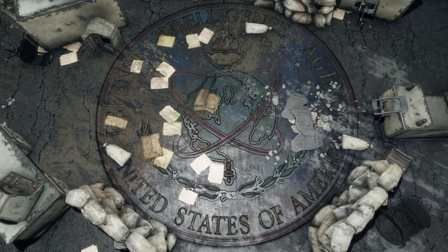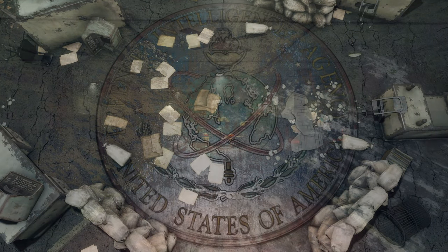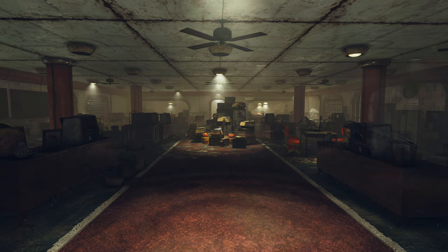We know from the Switchboard in Boston that the Defense Intelligence Agency existed in the Fallout universe. But if the Navy had the mission of monitoring the people in Appalachia, where was the NSA? Looking into this, I had to delve into the history of the NSA itself, and its origins as it was converted from the Armed Forces Security Agency to the National Security Agency on November 4th, 1952. It seems in the Fallout universe that though this centralization might not have taken place, the evolution of the mission from wartime counterintelligence to widespread monitoring of the American people does seem to have occurred, based on the range of topics that the Signal Intelligence Base at Sugar Grove monitored.